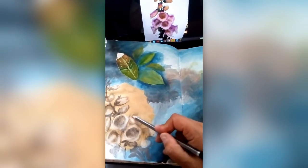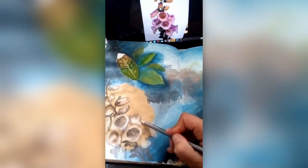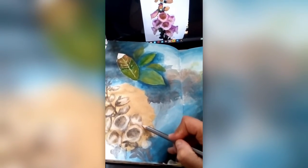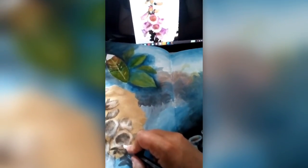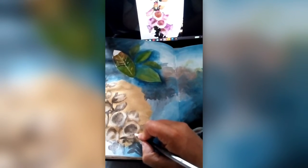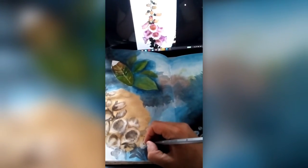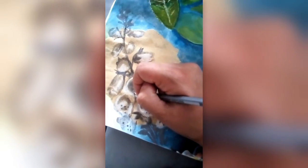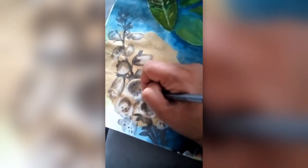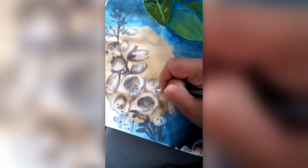When doing drawing from observation, you almost have to forget what you think something looks like and really focus on what it actually looks like. I'm pressing a little bit harder on the darker areas now, and I'll start going in with all the smaller details — the little patterns you can see on the inside of the flowers themselves. My pencil is really sharp. To create a darker tone, press a little bit harder than when adding mid-tones. If you're unsure how a pencil will look, practice in the back of your sketchbook with different pressures and angles.